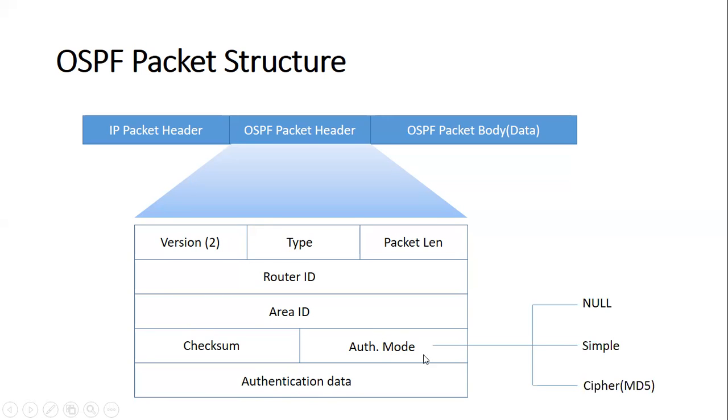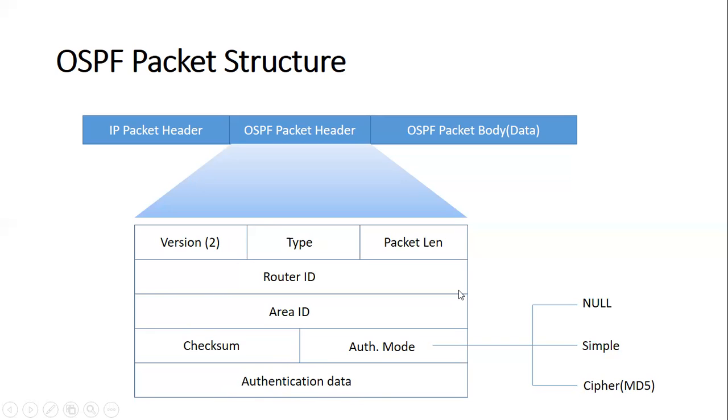And then we have the authentication mode and authentication data. There are 3 types of authentication mode. You might decide not to have any authentication, like the OSPF we configured in the previous video, so we use authentication mode null. And then you can use simple mode or Cipher MD5. Simple mode means the password you use will not be encrypted, which is quite dangerous. So if you decide to use authentication in your network, I would prefer Cipher, because simple is a plain text password. Once it specifies the type being used, this is the actual authentication data, your password, which is carried here. If it is simple, you will see it in clear text. If it's Cipher, you won't see it, because it will be encrypted.